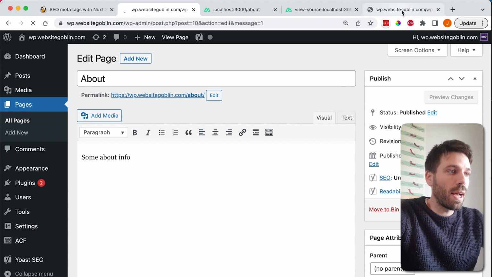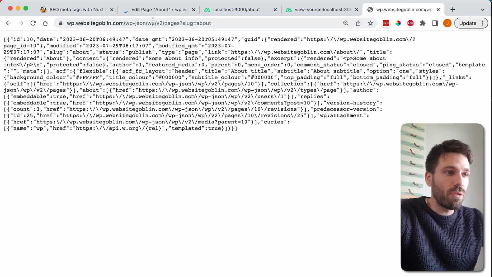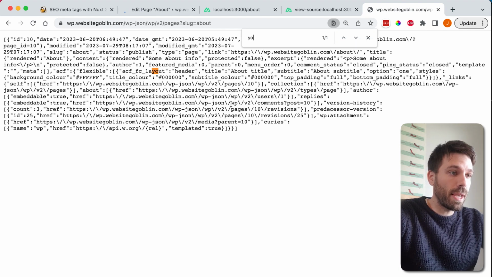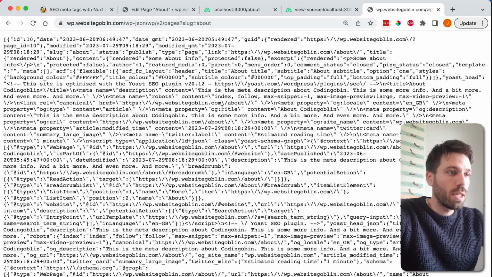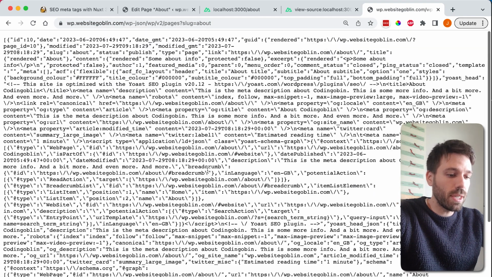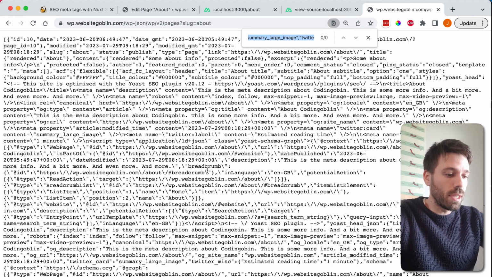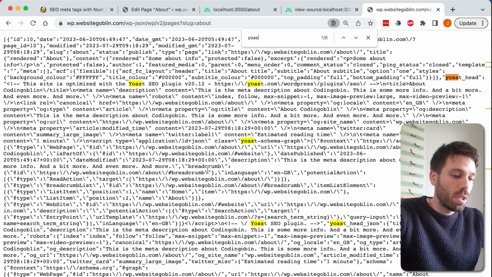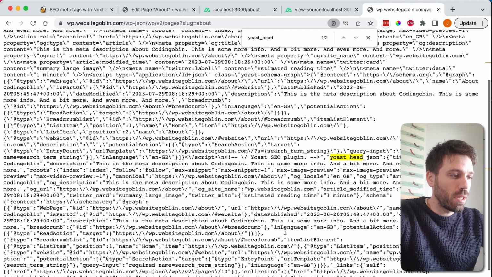And if we go to our endpoint for the about, this is how it's currently looking. So if we do a little find on the page for Yoast, there's nothing there, but now I'm just gonna refresh it again. And now we've got all this extra information, you see here? The property we're interested in for our page is Yoast, and I think it's called head, there we go. Yoast head JSON, there we go.